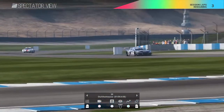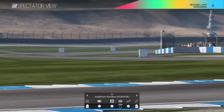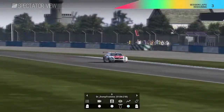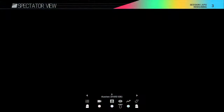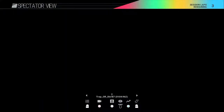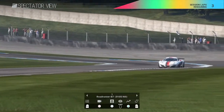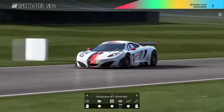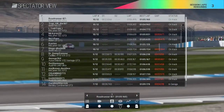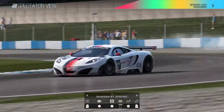Out the Mouth, still one of the cleanest cars on the track, keeping it nice and calm, but 10th is just going to be good enough for a point here. Magic following him. Is Magic going to grab that point again, like he did in the last race? Now we're going to look for Trap, Tartan. And Roadrunner is still out. Roadrunner is really, really pushing. Still in the 105s, keeping it good and calm. We're going to take a look at the last laps with Tartan on a 108 and Roadrunner on a 106. So it looks like Trap's going to have this.